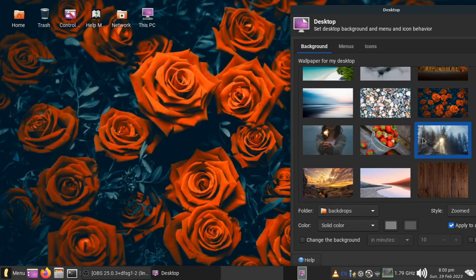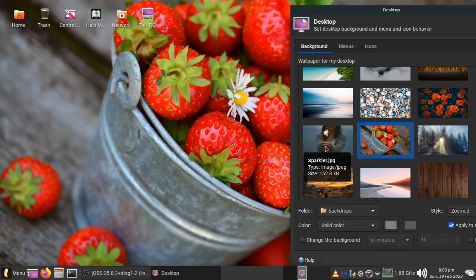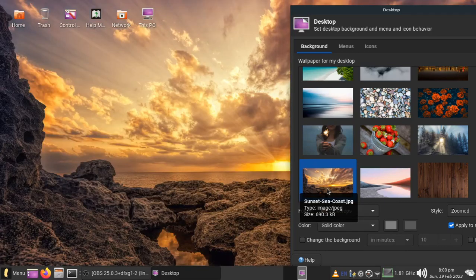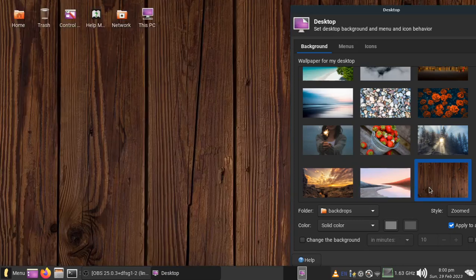Stones, rose, a ray of sun through strawberries, delicious, and of course the desktop default, which is the sparkling firecracker thing. Sunset, sea coast, and surface, and the last one right here, a wood.